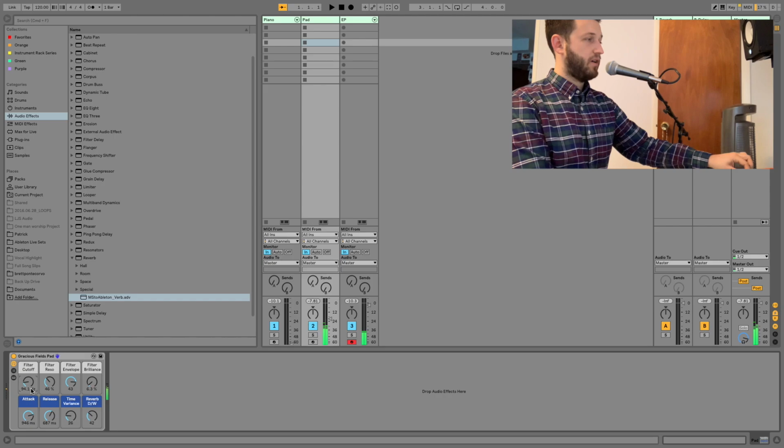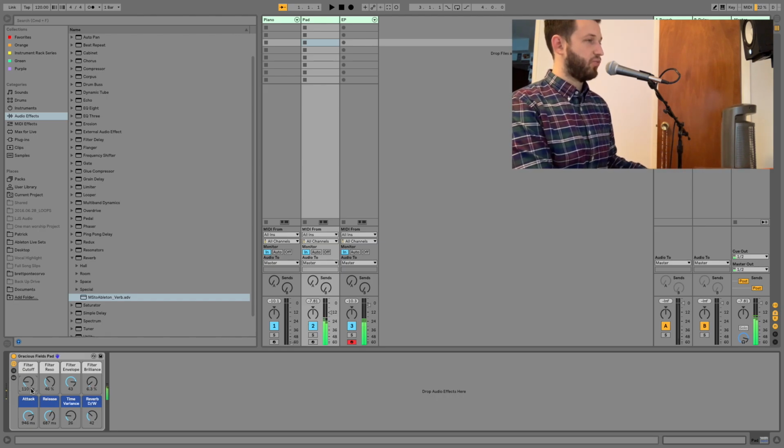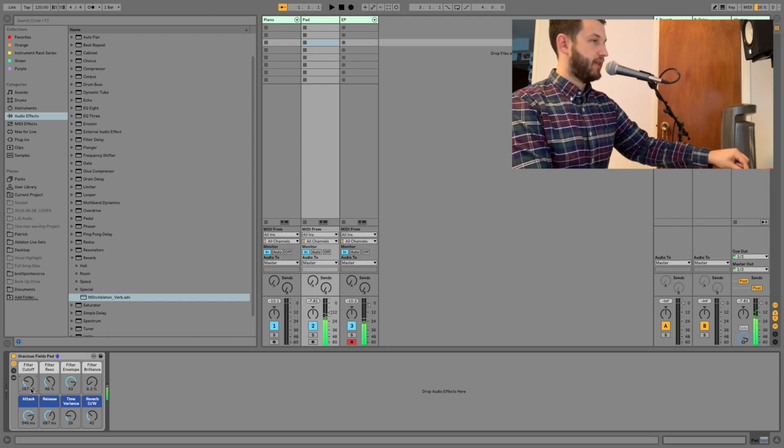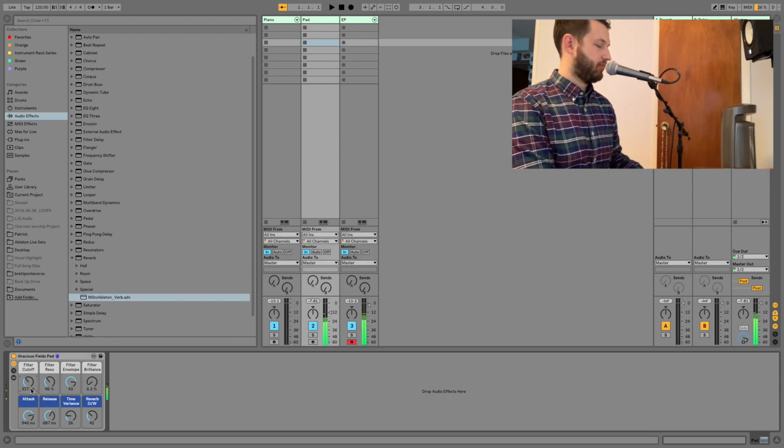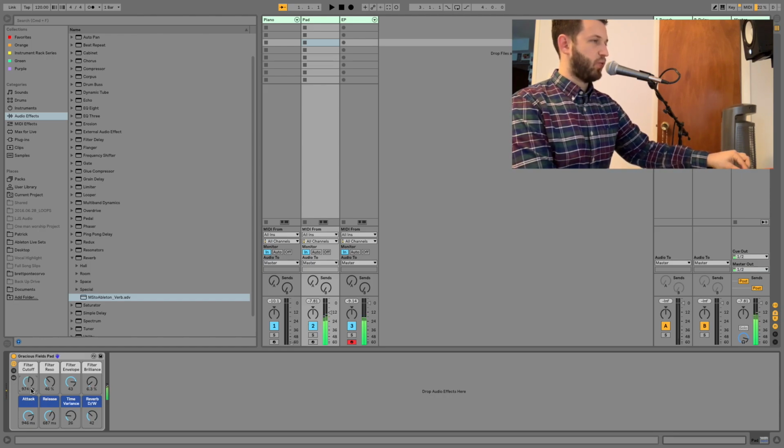But now, as I move this filter cutoff, I can go from something that's a really soft and quiet pad, and I can really start to swell into something that's huge.